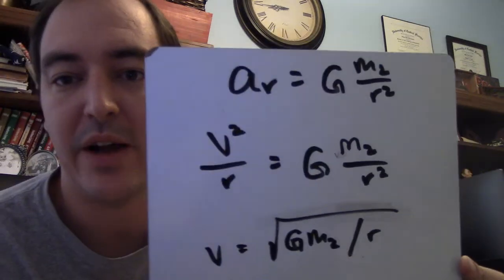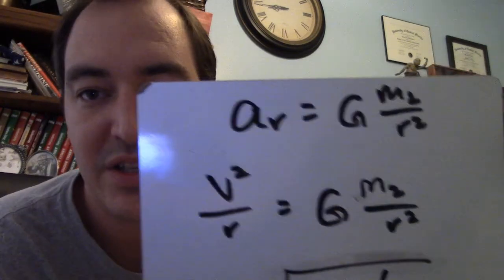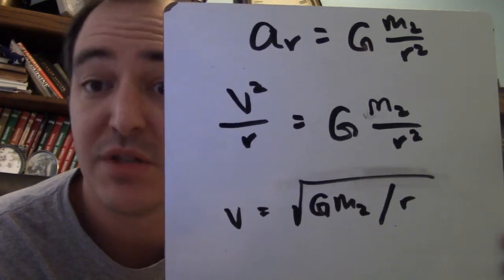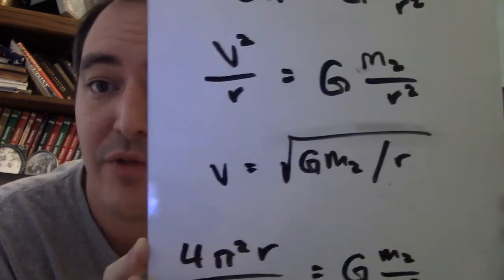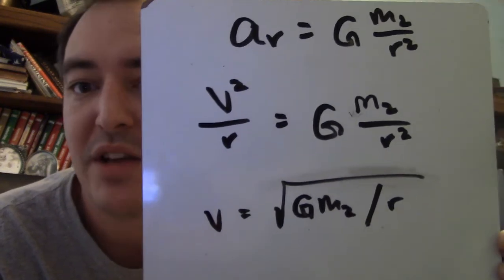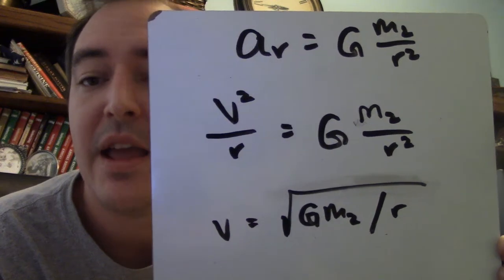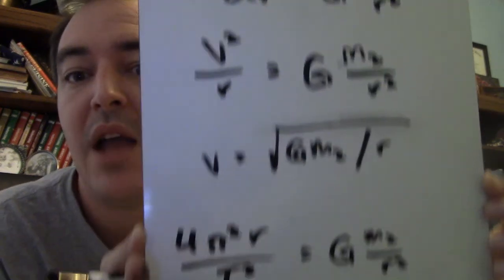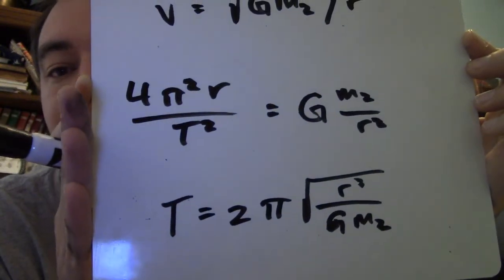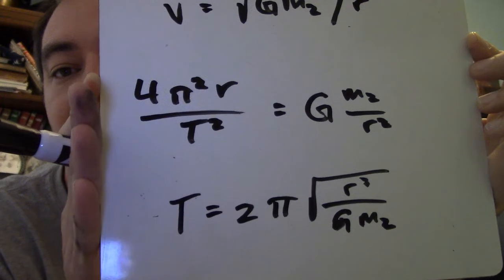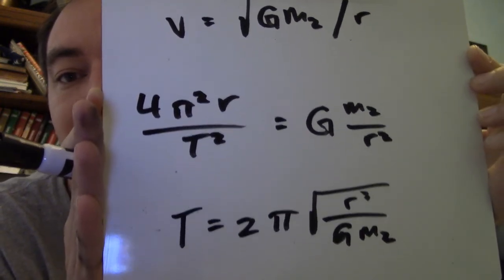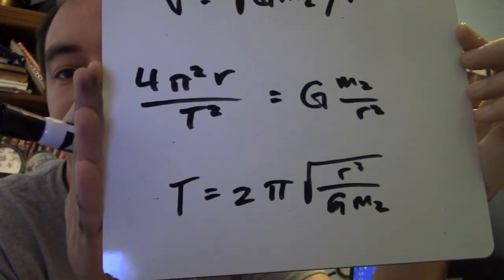And these are things that we did do in class, so make sure you recognize this. So if my radial acceleration is G m2 over r squared, I can actually go back and set in what my radial acceleration is, which is velocity squared over r. And that allows me to solve for how fast something is going given this gravitational force. So if I have the gravitational force, I can figure out how fast that thing is going if I know the radius, obviously. And then I also can figure out what the time period is based on its gravitational force. And again, that's just saying I had this other definition, 4 pi squared r over t squared, for my radial acceleration, and it gives me this period.